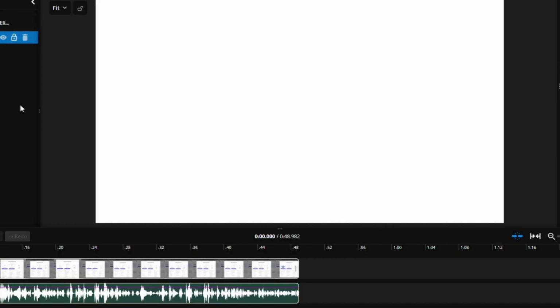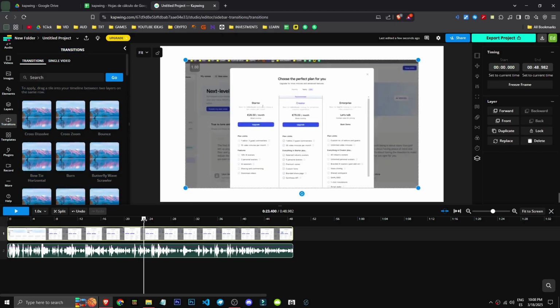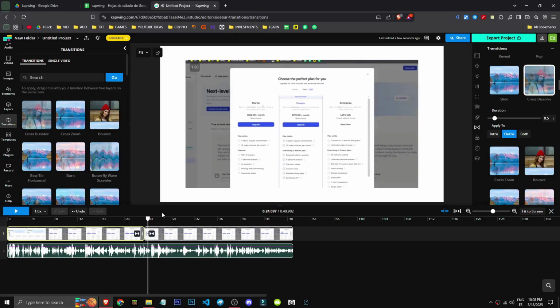This lock keeps it fixed, can't delete it. Next is transitions between videos. If a video's cut, you should cut with, what key do you cut with? Split with S, cut with S, then add a transition. Well, it's quite the transition, okay?